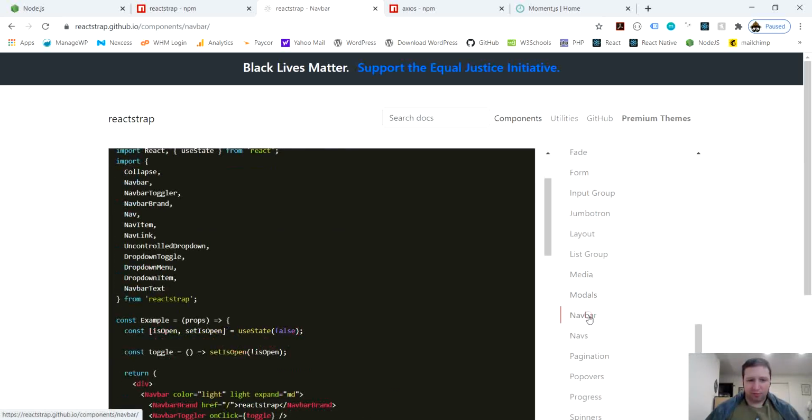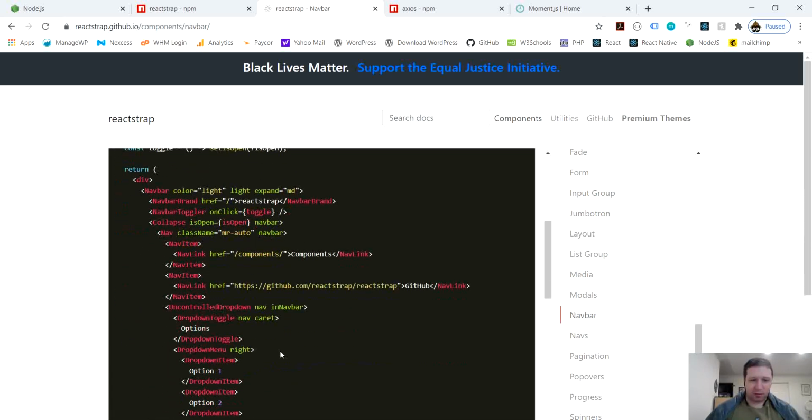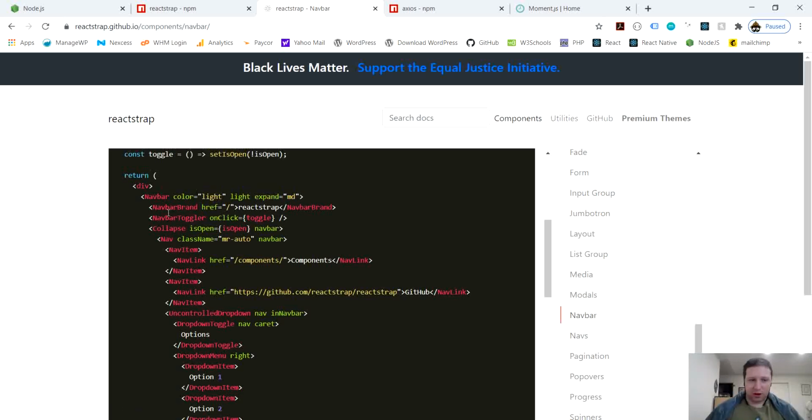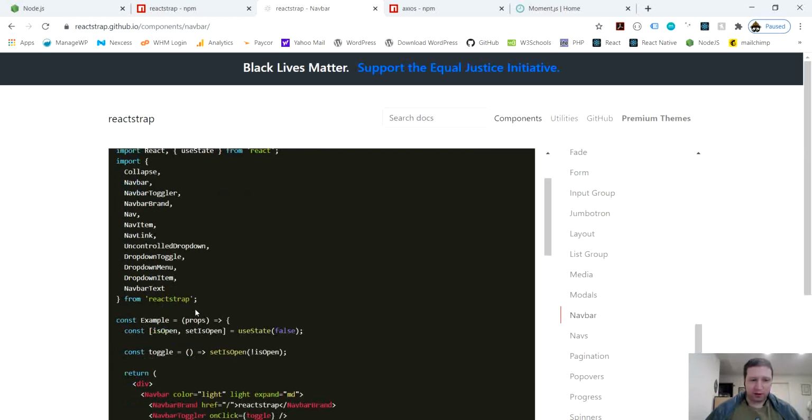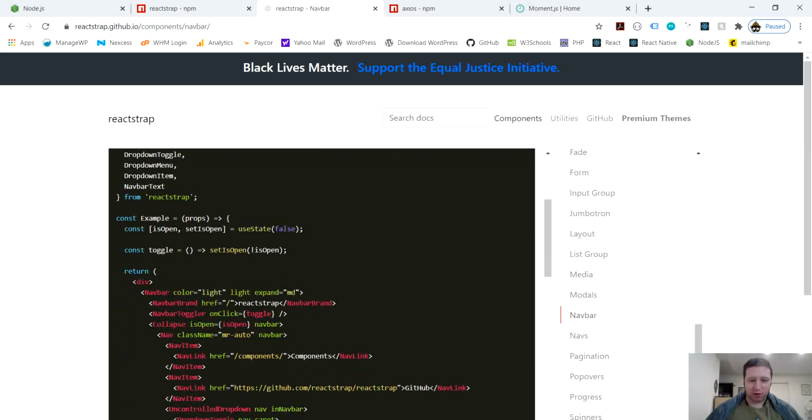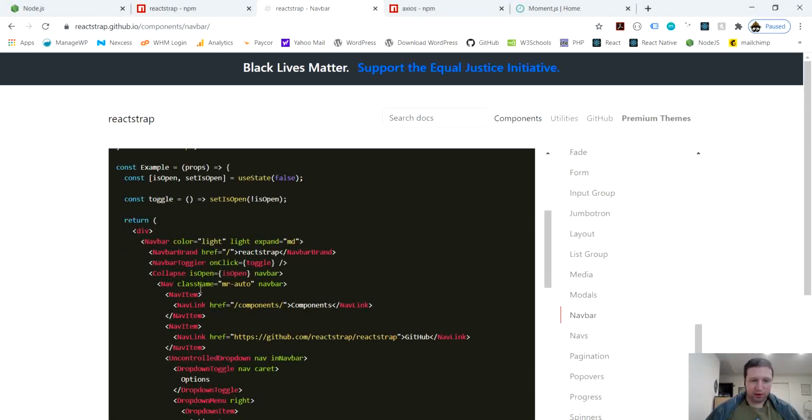Navbar. You can basically copy and paste and then just delete the stuff. We're not going to do that. I think, yeah, maybe we will. What the heck? But see how at the top you bring in everything, just like you're bringing in another component into React, except it's a Bootstrap layout design.